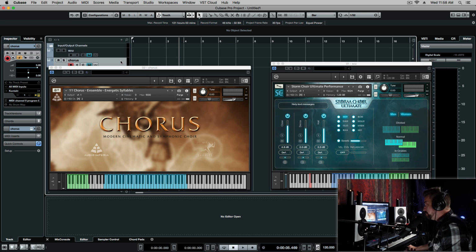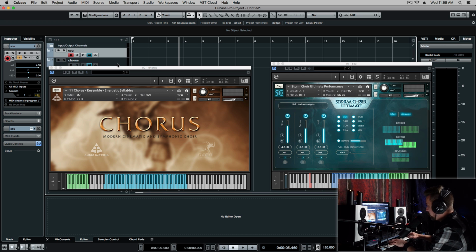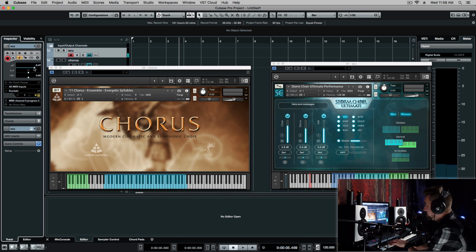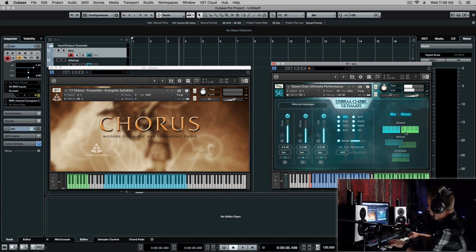But with that being said, there's a lot more to acquire than just the low end, right? So let's talk about the rest of the library, and let's just play some quick chords here. Dang, I got to be careful with that clipping. Let's turn this down a little bit, and let's go divided here.